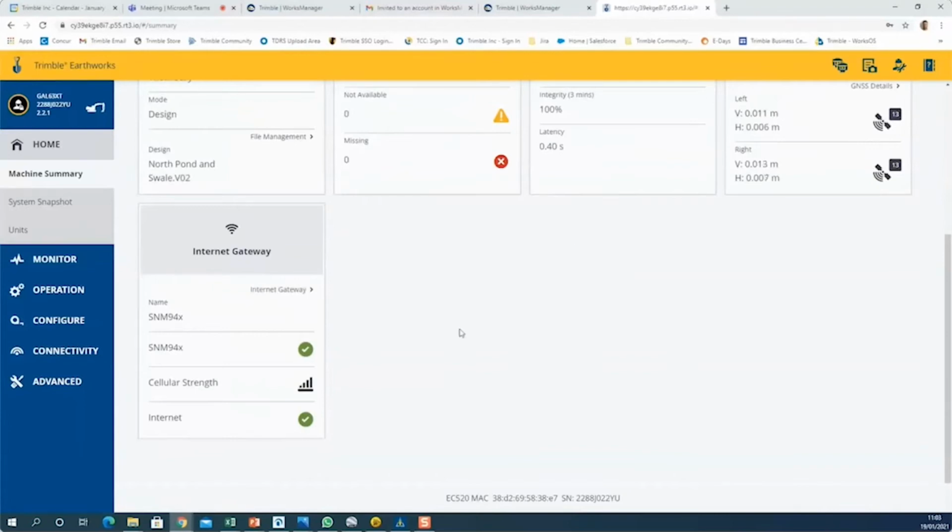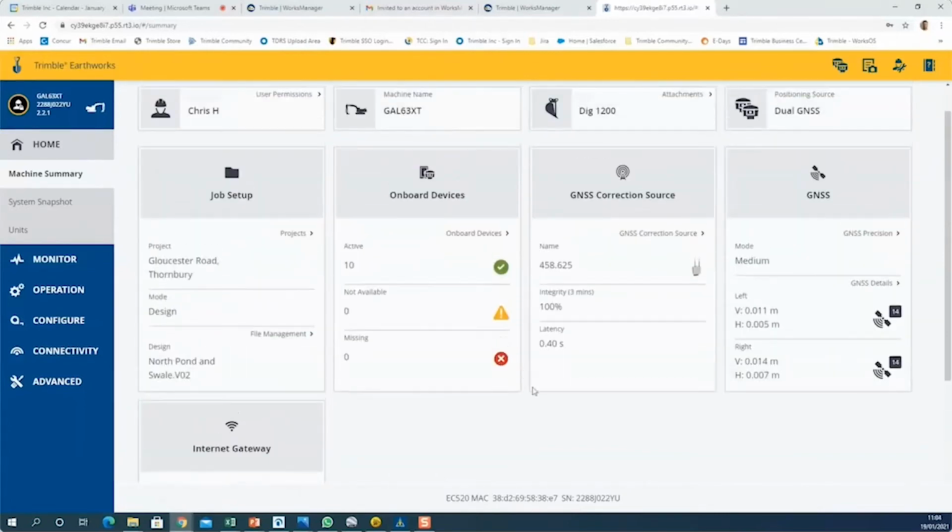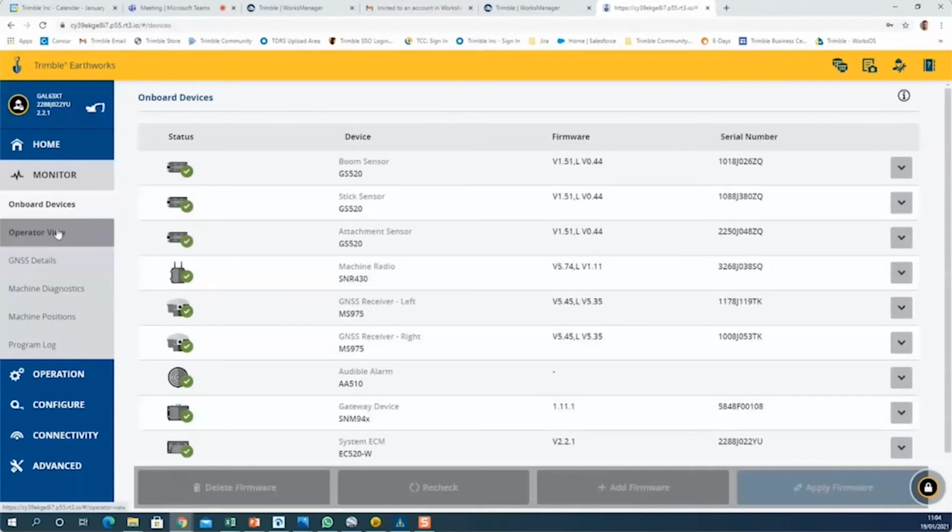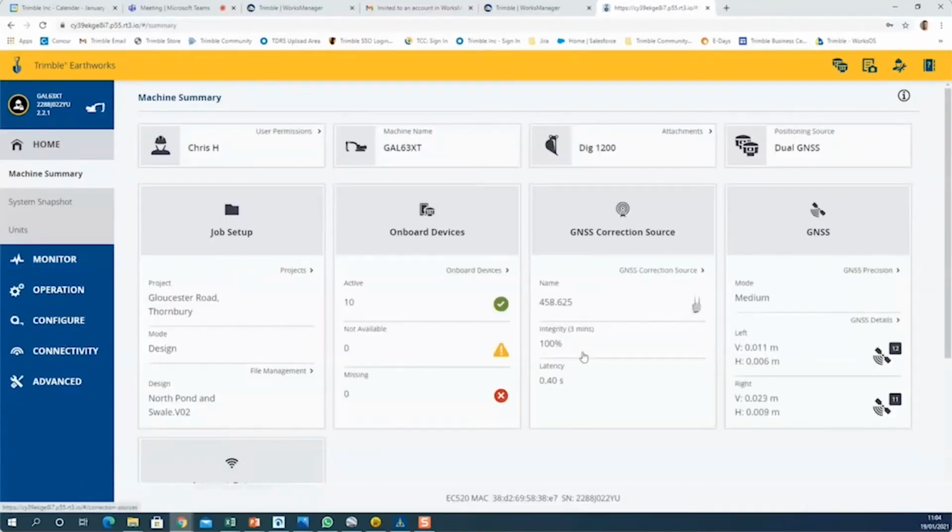And then if an operator is having an issue with a command or something like that, they don't know how to offset a line, for instance, you can actually jump into monitor and you can actually see the operator's view as well. I'm not going to do that here because I'd have to log into the machine and the operator is actually working. So I'm going to leave them to it. But if the operator needed any training or any help, you can actually log in and see his screen as well. So this is potentially saving a lot of time and money going out to site to just look at what the operator's seeing on the screen when you can see it before you even leave.